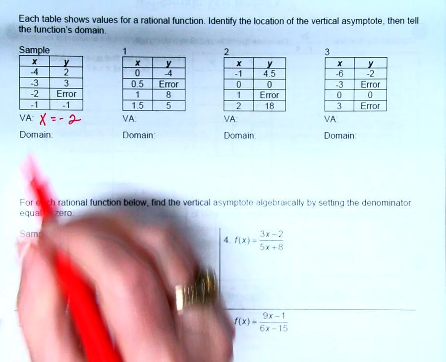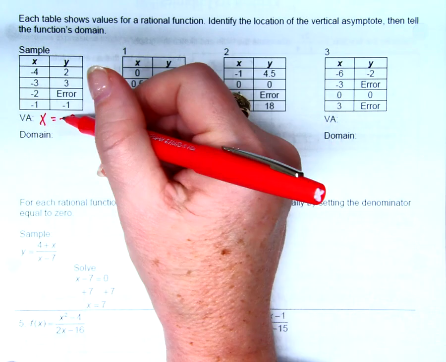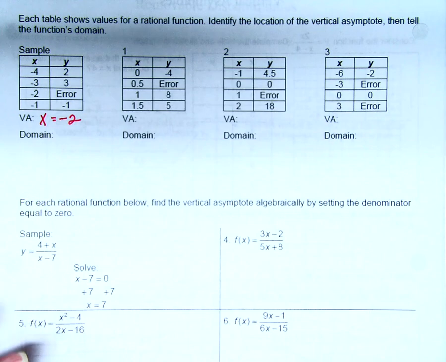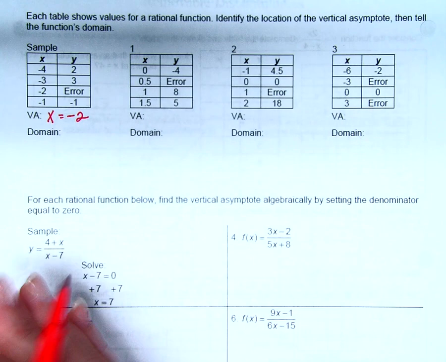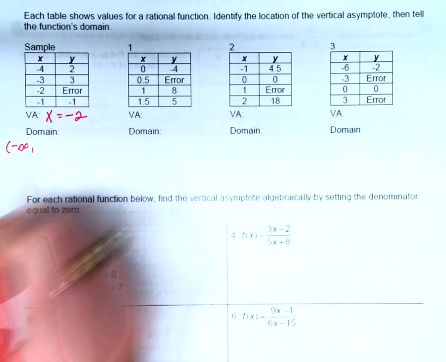Okay? So if I have a vertical asymptote at -2, what does that tell me about my domain? What can my domain not be? -2. Can it be anything else? Yeah, anything else still lets me have part of the graph, right? At -2 I have an asymptote. So when I go to write my domain, it's basically everything but -2, right? So -infinity to what?